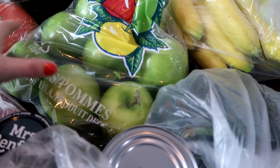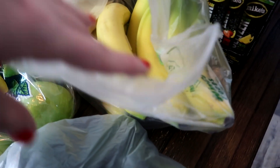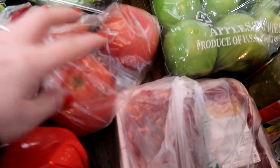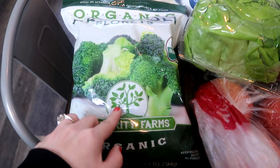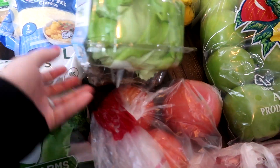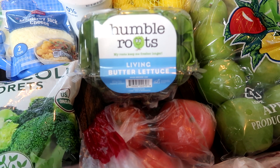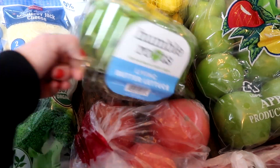We love these Granny Smith apples — a big bag was about $3, which I think is excellent. We got two bunches of bananas; my kids are obsessed with them, and they were about 49 cents each. I grabbed three big tomatoes for hamburgers. The broccoli is so good — I think it was around $2.99 at Grocery Outlet. I also love this living lettuce at $2.50 — it's perfect for low-carb hamburger wraps instead of bread.